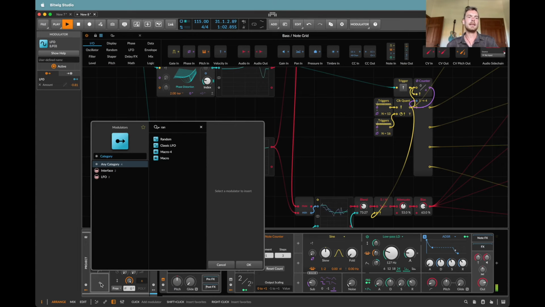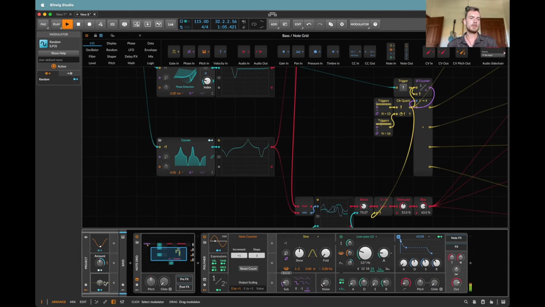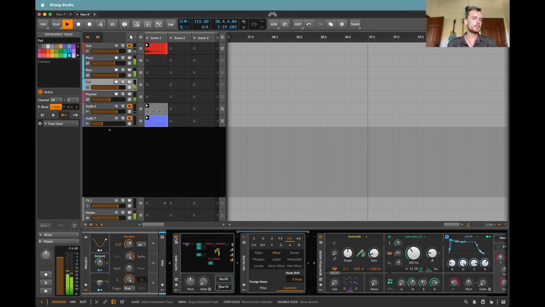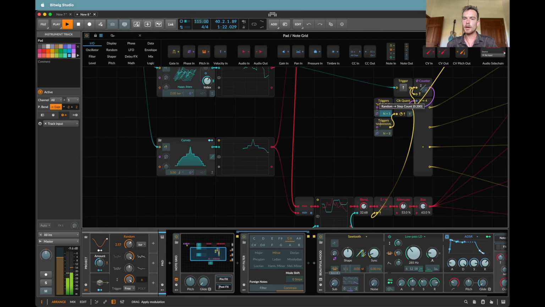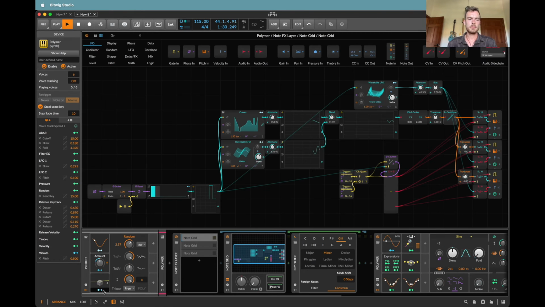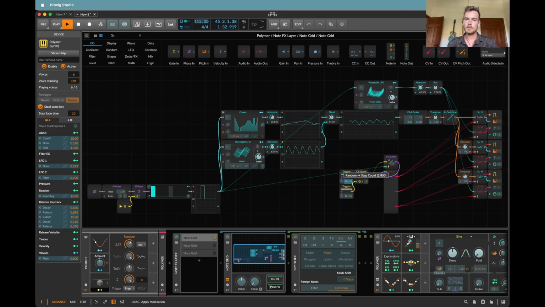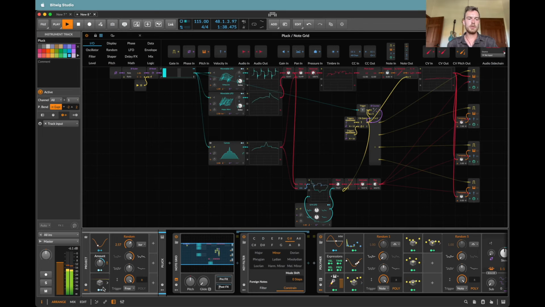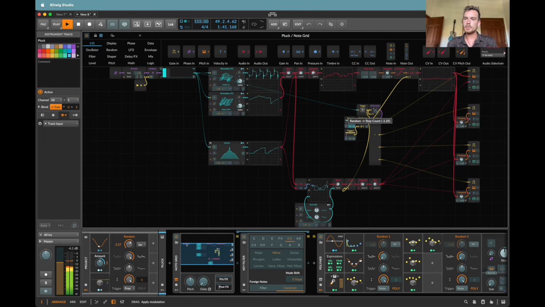For the hell of it, why don't we take a random modulator and we're going to just, in different amounts over the space of say 2.57 bars, change the step count here. That's going to give us some really strange and wild results. The Euclidean rhythm that's being created on every single one of these instruments is different.